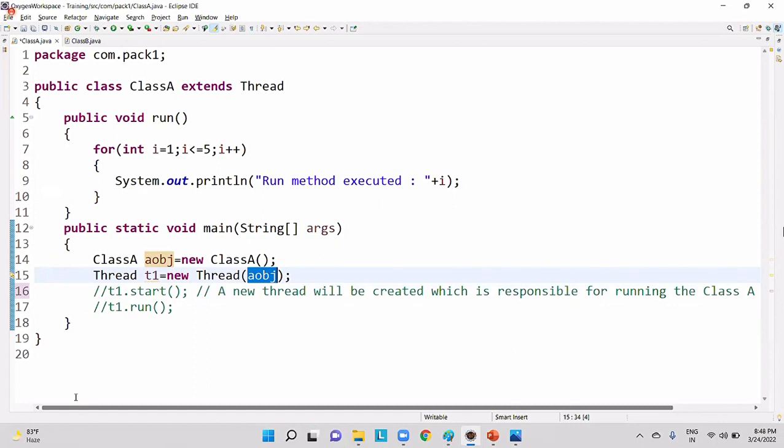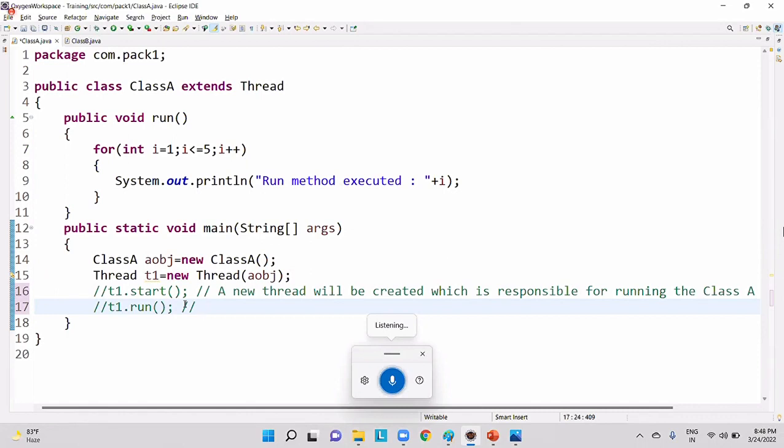Now, whenever we are using the run method, no new thread will be created. Just the run method present in class A will be executed because of overriding.